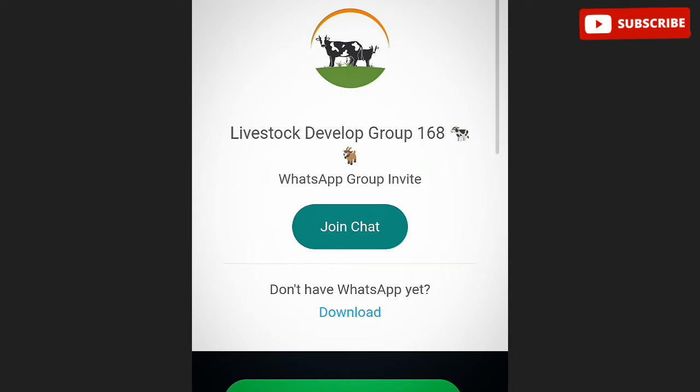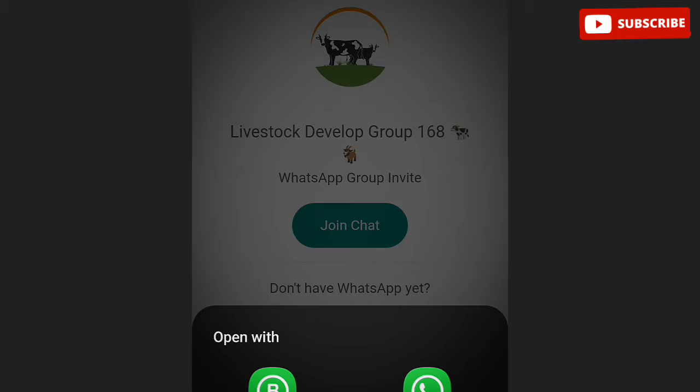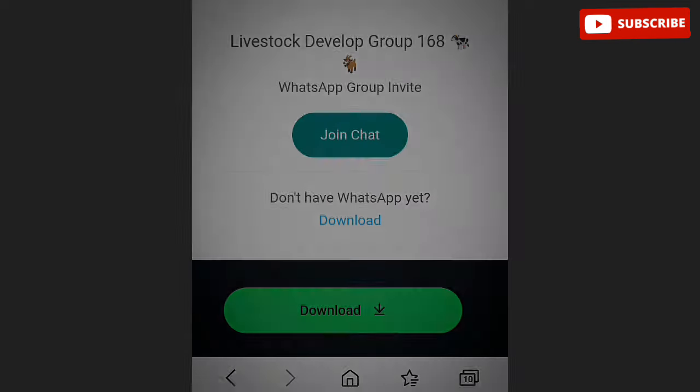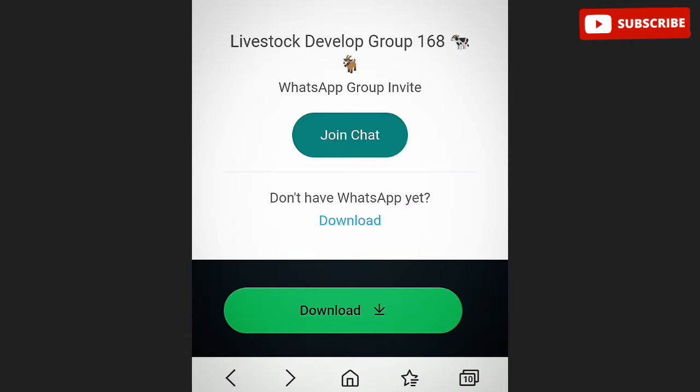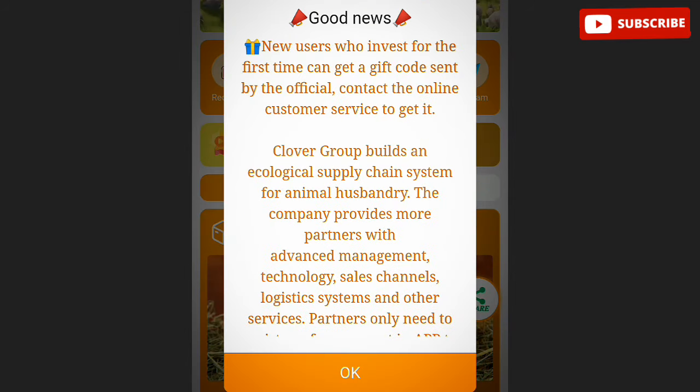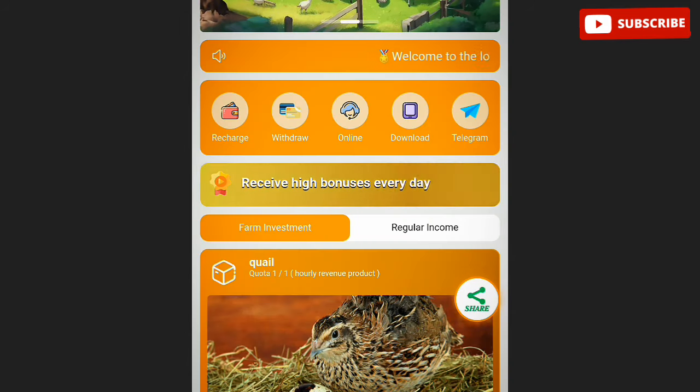After you've invested, click on the link — it's a link to a WhatsApp group where there are lots of people. You can join them to get the latest info, so that is recommended. Now I'm going back to the homepage to show the withdrawal process, because this is very important and I'm not going to skip it — I want everyone to learn about the withdrawal step in detail.